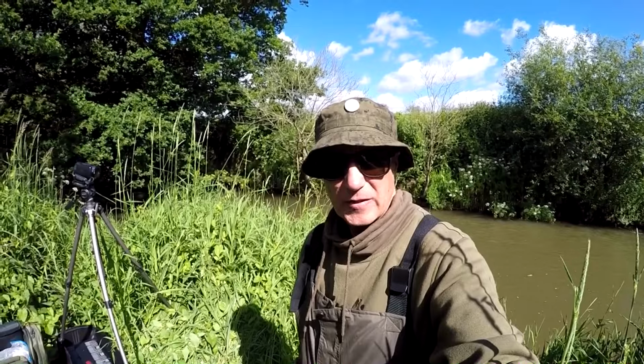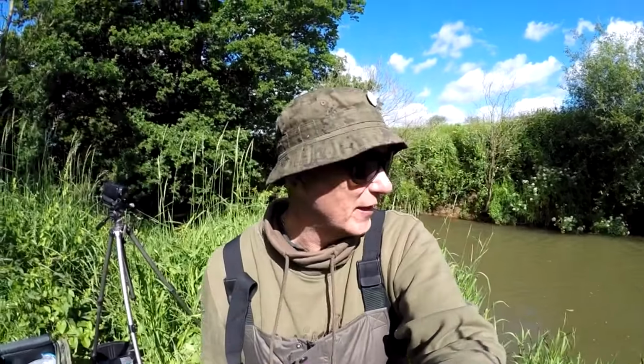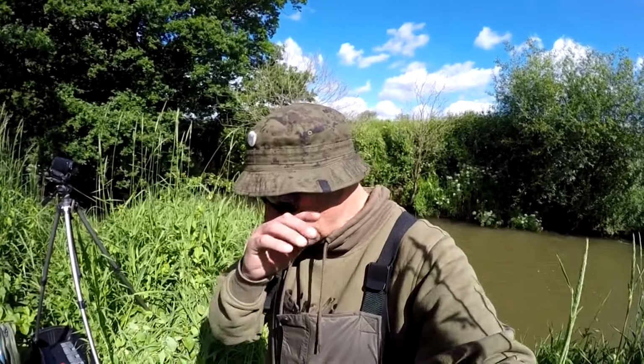Well, I've given it about an hour on the stick float, the big stick, a couple of tiny little knocks, but no real bites in anger there, so I don't really think that the chub are there, and the sun's come out. I've just checked the weather forecast, and the weatherman has lied to me for a change. It's mostly sunny today. Tomorrow, though, because I'm off tomorrow, is for scattered showers. So I'm going to come back tomorrow. I might try the other section of the river, give that a go, and hopefully we'll have better luck tomorrow.